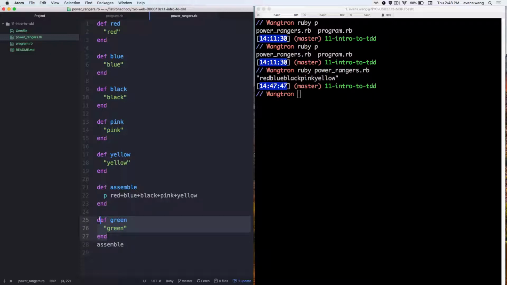How do I add the Green Ranger into this assemble method? Let's just say the user story was, I want to add a new Ranger, and I want to add them to the original Megazord. Cool. So I just made this method. Green Ranger exists now. How do I add the Green Ranger in? It's easier than it sounds.